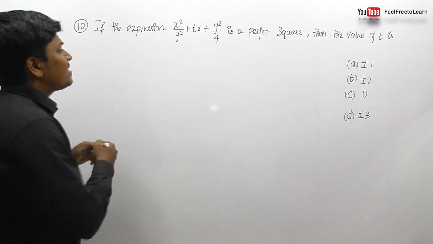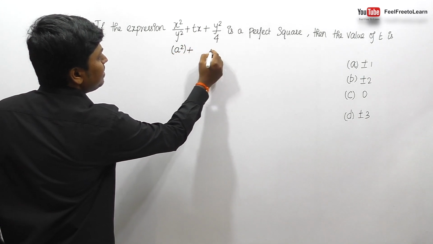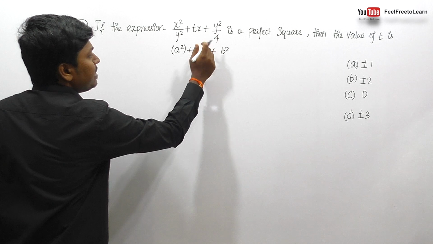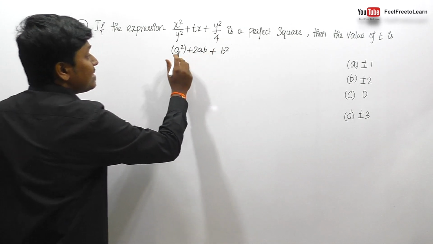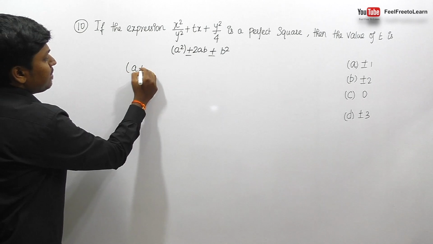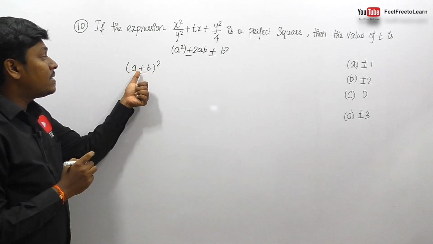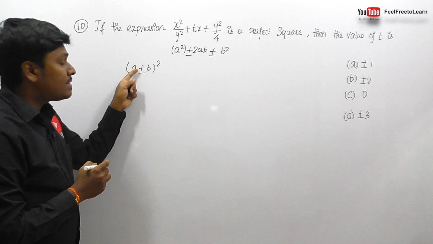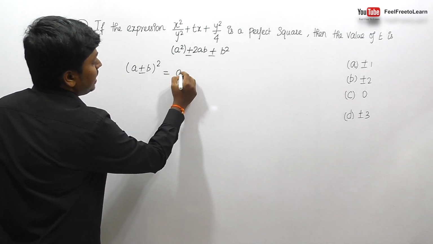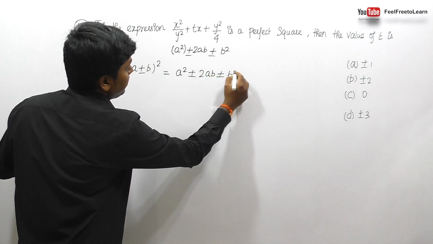So friends, this looks like a format called a square, right? Similarly, it will be a b square, right? So this will be a square, b square and 2ab. But they are saying that it's a perfect square, right? So plus or minus. So this can be written as a plus or minus b the whole square. So friends, remember that if it is a perfect square, we can say this as plus or minus. So a plus or minus b the whole square is equal to a square plus or minus 2ab plus b square.